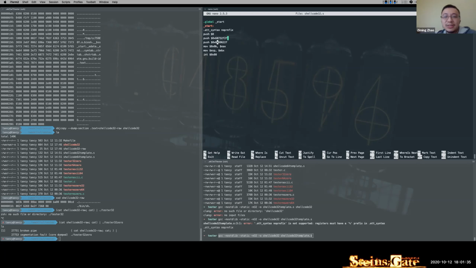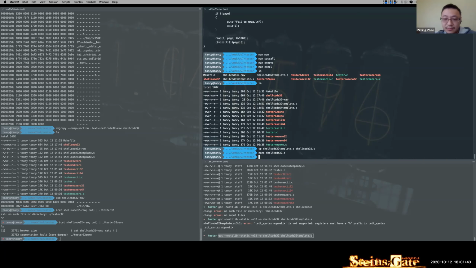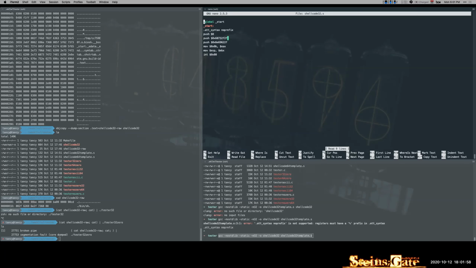Why don't you just try this? We don't know if it works. We just try. Registers are supposed to have the percent sign, not the dollar sign. EAX, EBX.